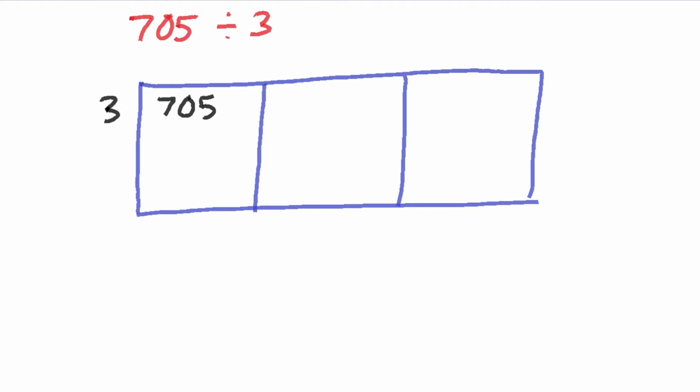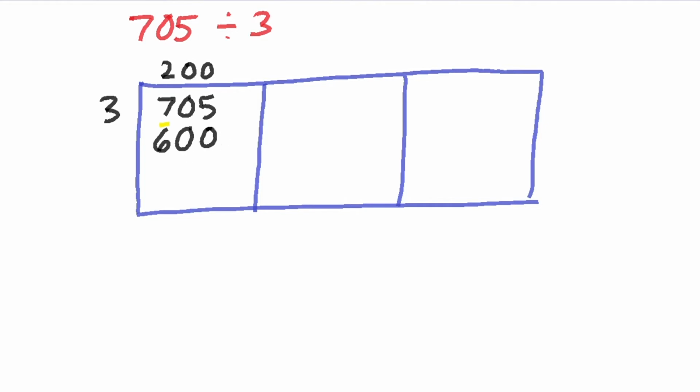So I'm going to ask myself, how many 3's go into 700? Or you can think about it this way, just to simplify it. How many 3's are there in 7? Well, that's really easy to think about because if you skip count by 3's, 3, 6, okay, let's start with 2. We know that 2 times 3 is 6, but you know, boys and girls, we're dealing with hundreds. So let's go ahead and put our place value holders here. 2 zeros. 200 times 3 is 600.